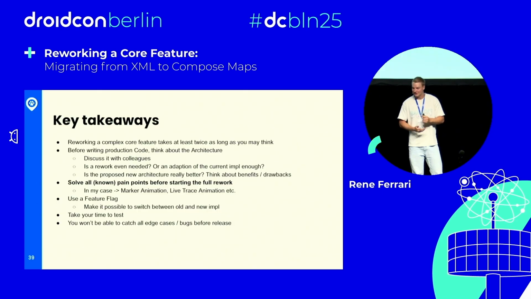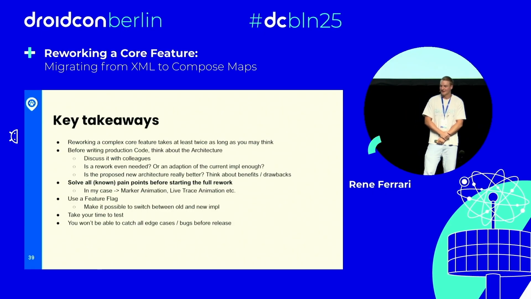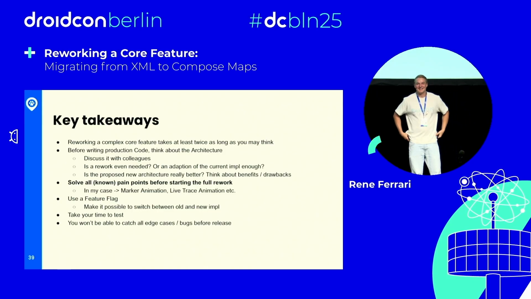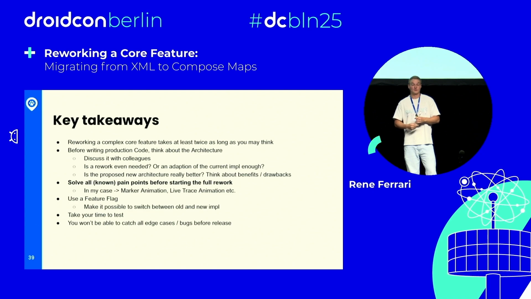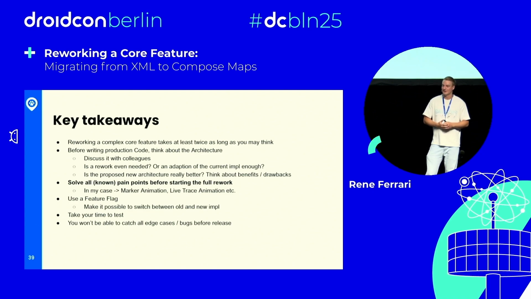But key learnings I had were, if you rework a complex feature, if you think it's going to take a month, it's going to take 2 months probably. At least that was my case. I originally started last year in October with the Compose map exploration phase, trying to solve all the UI parts. And then the final release was in March, I believe, when it was finally fully rolled out. So it took really a long time. I mean, I worked on other things in between, but mostly on the map part.